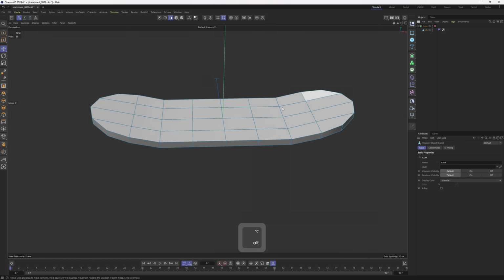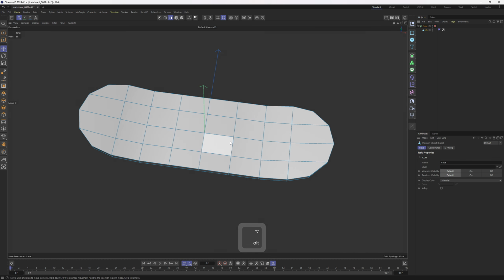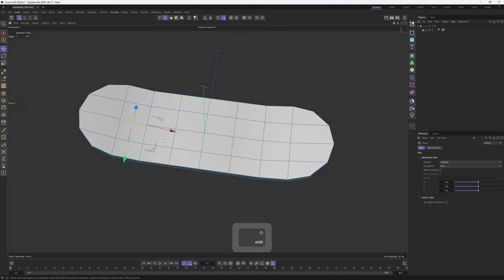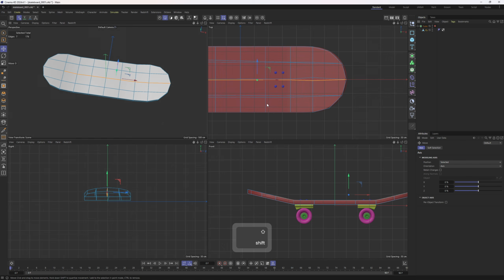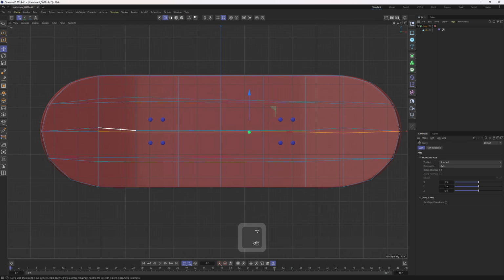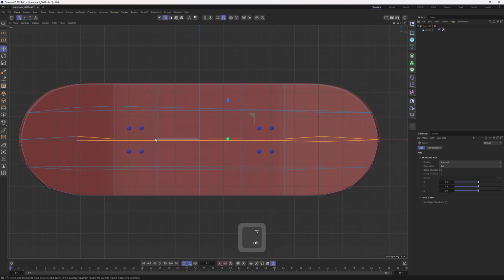I will turn this off because before getting into that part, we need to straighten out the edges. As you saw, I added these edges in the middle with the polygon pen tool manually, so these are not straight. If I go to the top view, you will see what I am talking about. These edges are important because this is the middle of the mesh. This edge loop along the Z is looking perfectly fine, but these ones are not. So let me show you how to straighten out these uneven edges.